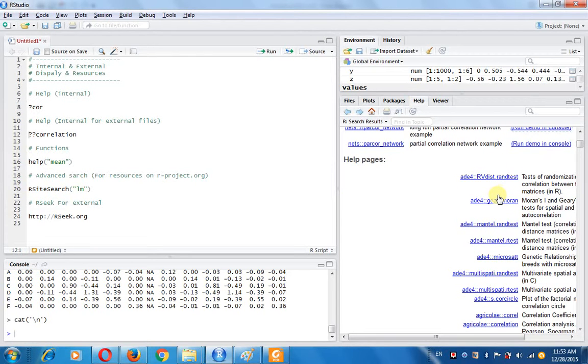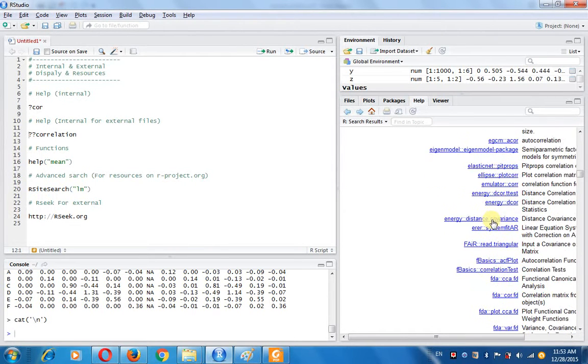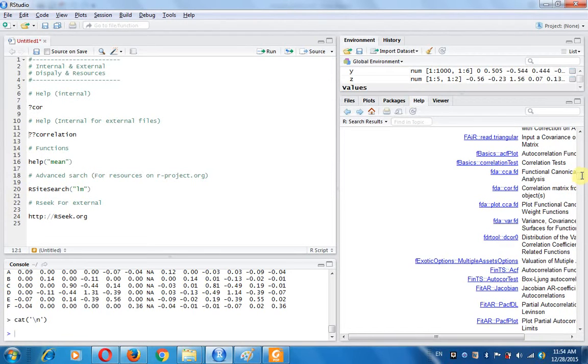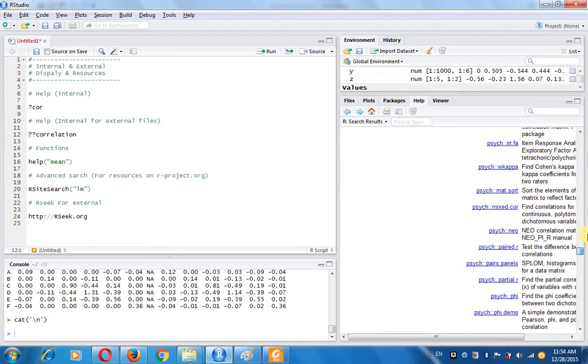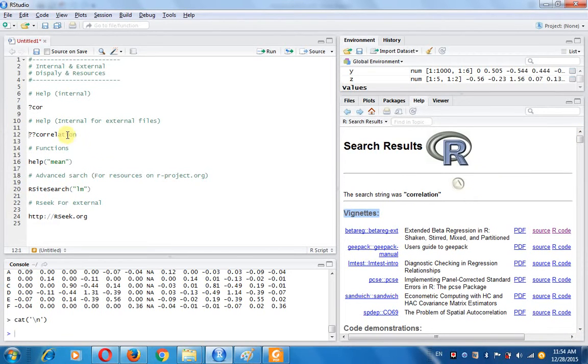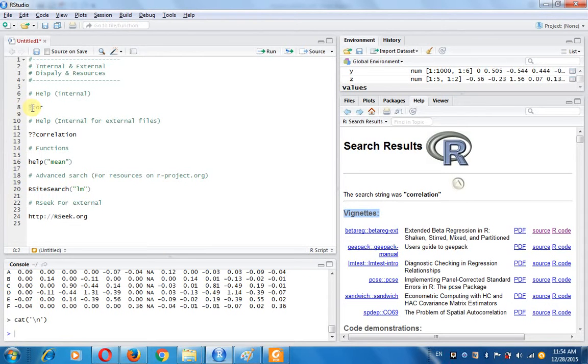So there are other help pages. There are so many resources for doing correlation analysis. We can just go through, so you see how many. It is so much for any user to read this help information and understand how to do correlation in R. So this is the second method. I'm going to the third method. This is rather the same. It works the same way as we used the single question mark, and this comes in the same procedure like internal resources and internal display, the question mark. So it is the same way we did by using the single question mark. You just have to press OK, and you will have a help file.